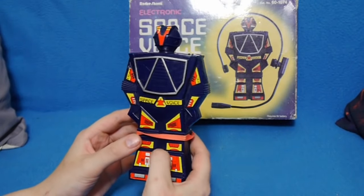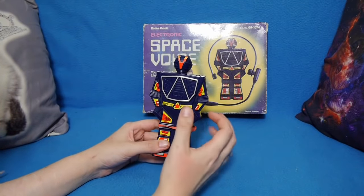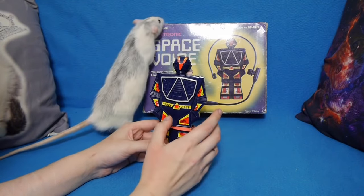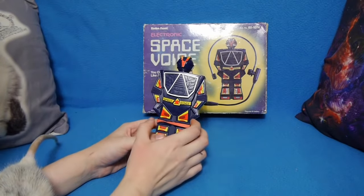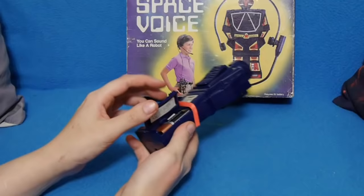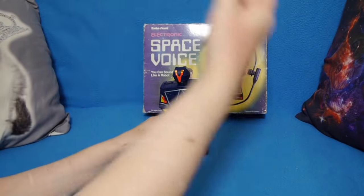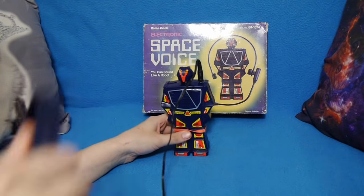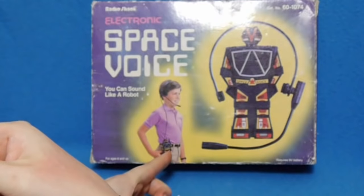This little guy is the main voice unit — this is where my voice is going to come out from. By the way, I had a look and it turns out that all of these kind of robotic voice changers were quite a big thing in the 70s and 80s. It's not supposed to have this red band on it — I've got it there because otherwise the battery compartment slides out. The battery, by the way, is one 9-volt. And what you do is plug in the supplied headphones here, and then you're supposed to just rock around wearing it.